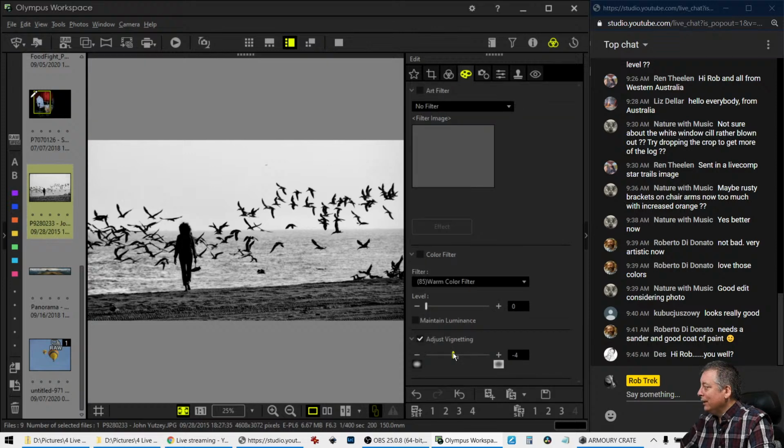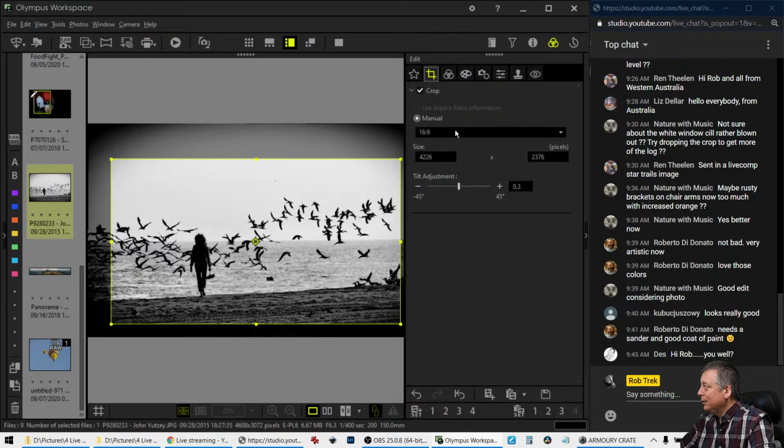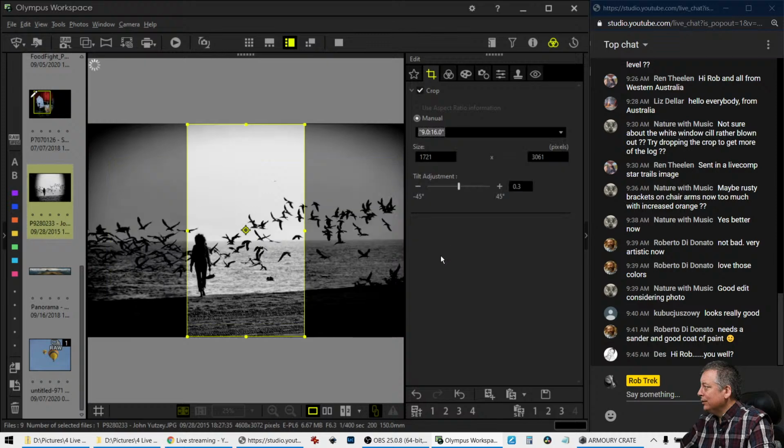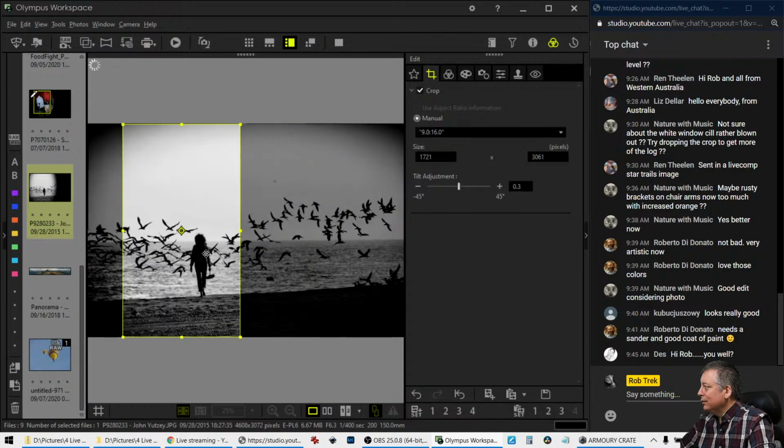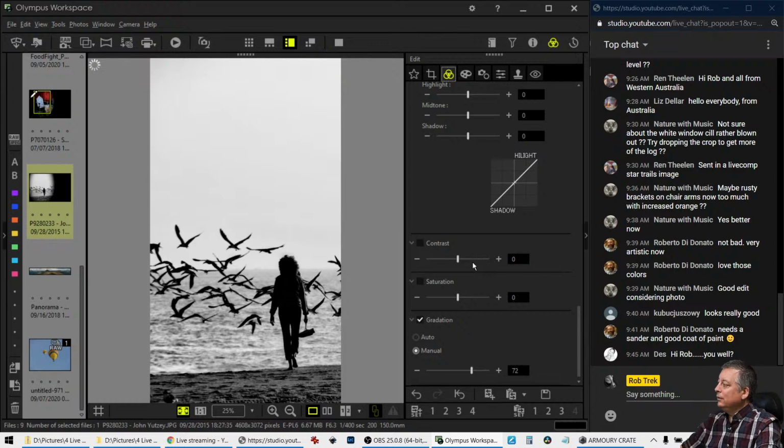Let me try a slight vignette. And a little bit different crop. Let me see what a vertical looks like. I think I like that a little better.